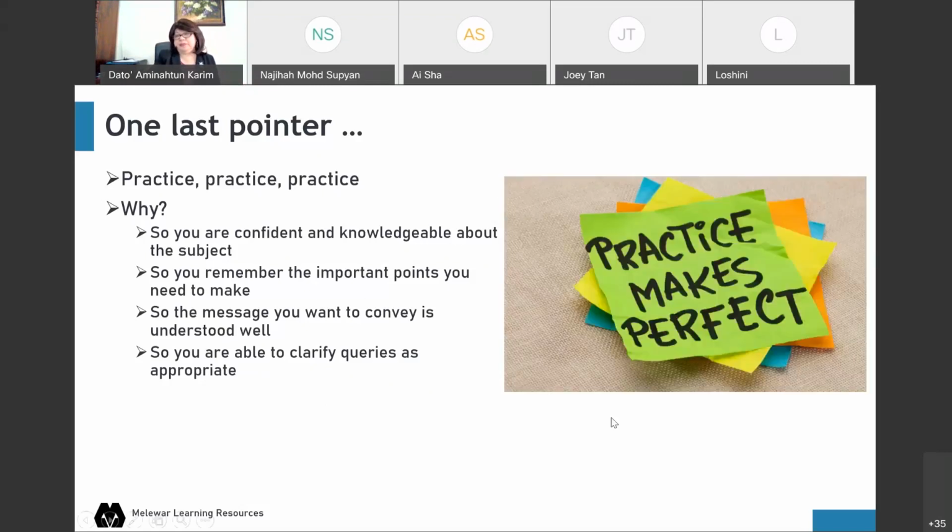So lastly, practice makes perfect, right? Practice makes perfect. I strongly believe in that, and I think many of you do too. When you practice enough, it becomes good. And for me personally, having worked for so long, I'm retired now, but I'm now a trainer. I practice a lot, and this is where I get to the stage where I can talk about the subjects. Yeah.